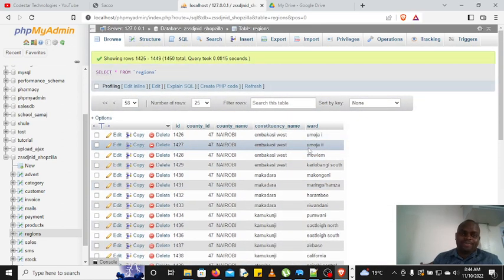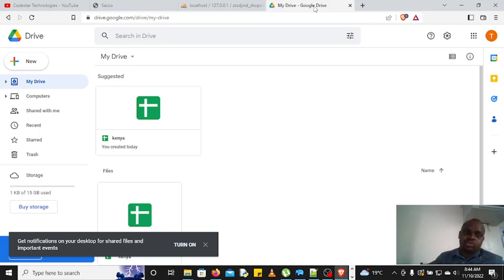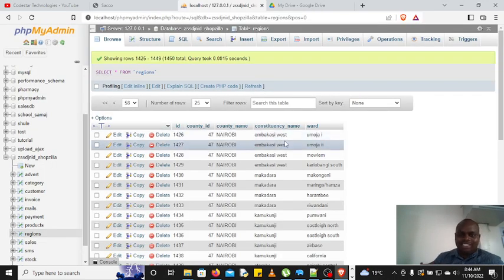Now, the next thing, I want to put this data, the data for this table, into this Google Sheet. And this is another amazing thing I want to show you. What we are going to do is pick this data and convert it into a CSV so that we can put it inside this one. So how do you do that? That's another tricky part, which is very, very important. You need to get to know how it's done.